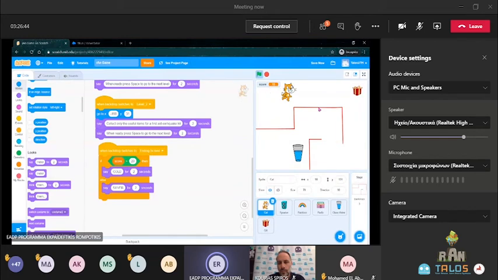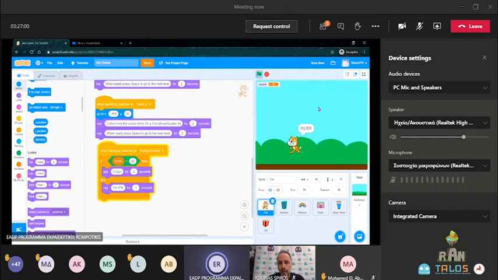Let's see what happens if I collect the present. Oh no, my score went down to 0, but fear not, I can go and grab a glass of water and my score is back to 10. And when I press space here, I can go to the ending screen. It says that I got a silver award since my score is below 20.